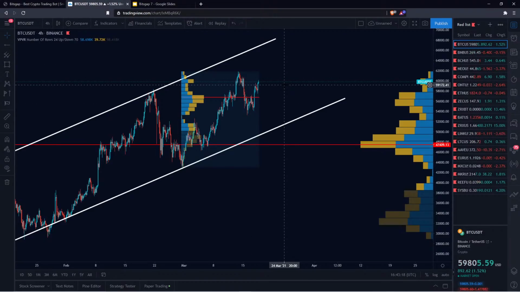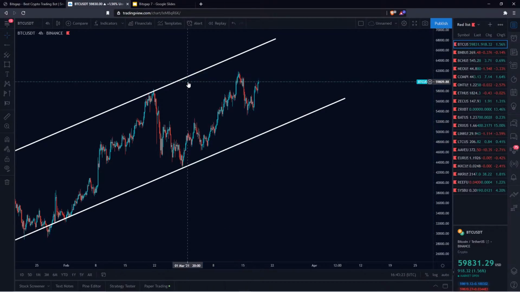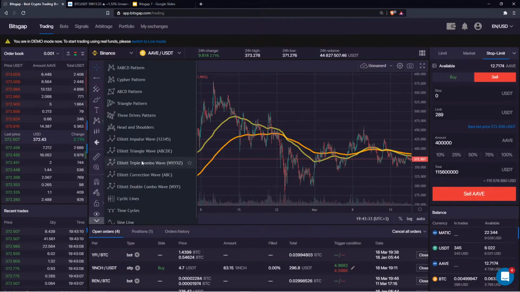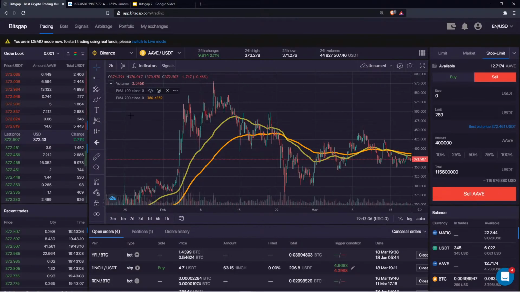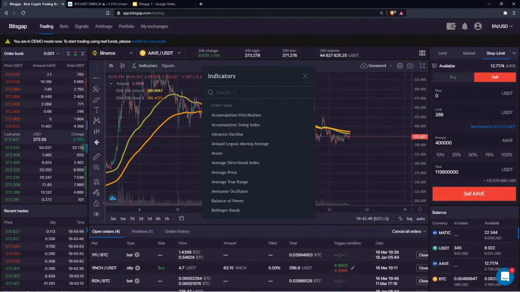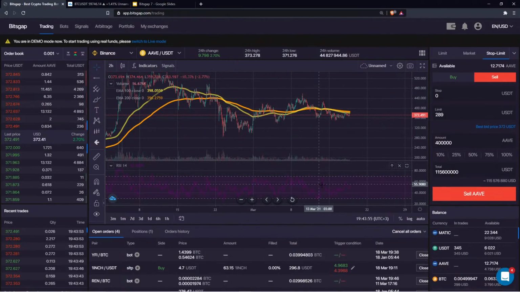Okay, so the third tool would be, let's remove all the drawings, also this one. So once again, how you use it, you have it over here, fixed range. That's something that is not available in this layout, even though it's from TradingView, it's a bit limited. So if you want to use the volume profile, that's on TradingView in this case. Other tools that you need are the RSI, and the moving averages are here. RSI is something that you can plot as well, relative strength. It basically shows you the overbought and oversold scenarios on the market.